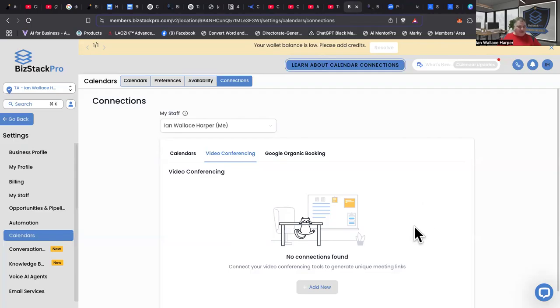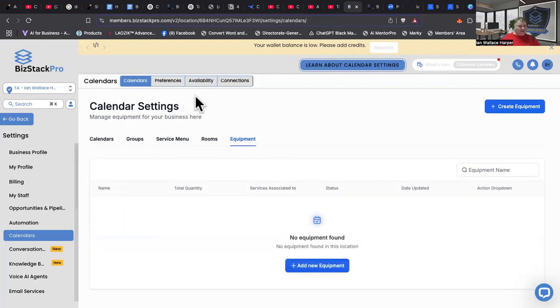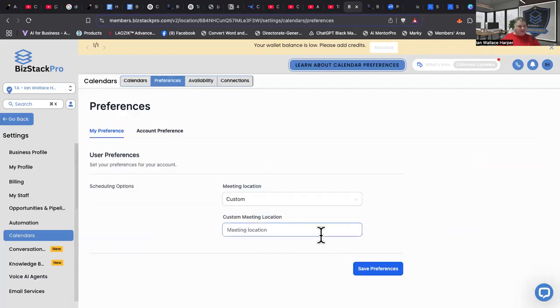But you can only have one Google Calendar and one Zoom account connected to the conference. If we go back to preferences, meeting location, you can put either your room numbers, or if you're using video conferencing, your individual Zoom link here.